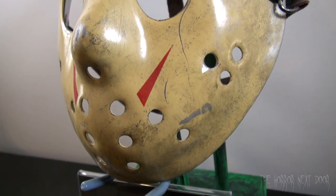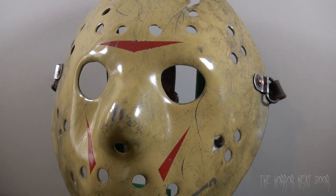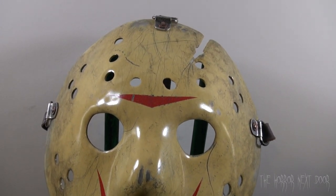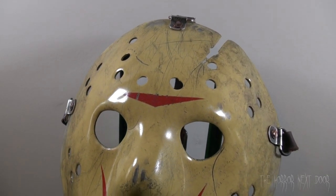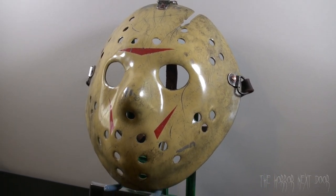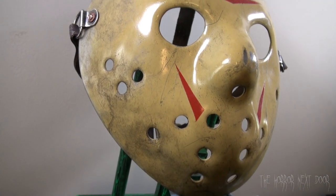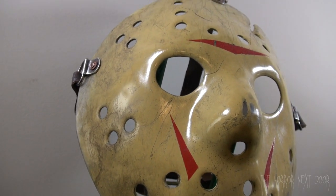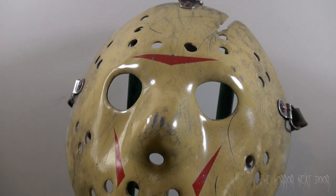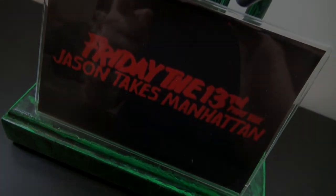So although this is a new mask that Jason receives after killing Jim at the very beginning of the film, the mask actually has an axe cut in the top right-hand corner, which is very interesting because either whoever made this mask that Jim ends up getting, or maybe Jim is a collector himself and we just didn't get the background in his story. I don't know, but somebody added the axe cut, or I don't know what the thought process was behind that, but it's a brand new mask, and it still has an axe cut. It's interesting to me. Anyway, moving on.